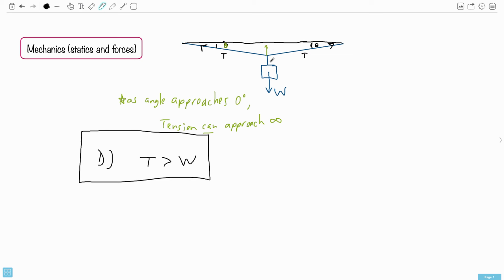This is why a little bird sitting on a wire can make wires break. It's not because it's that heavy. It's because if the wire is already really, really tight and you put a little weight on it, it can break. Something like that happened in Canada, where I'm from, in maybe 95, 96, or 97. I can't remember the exact year.